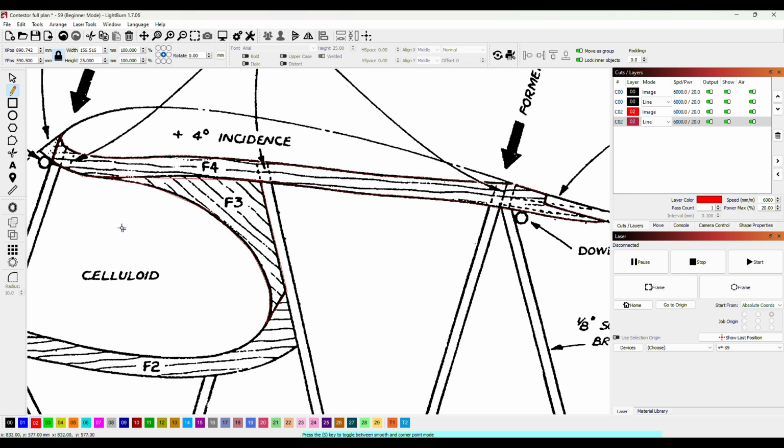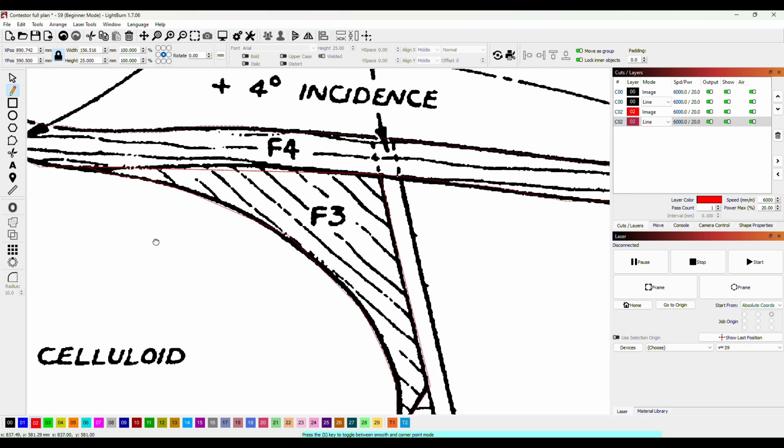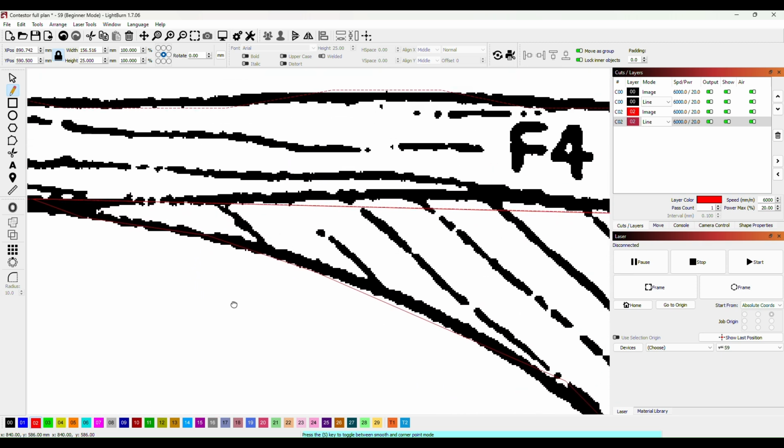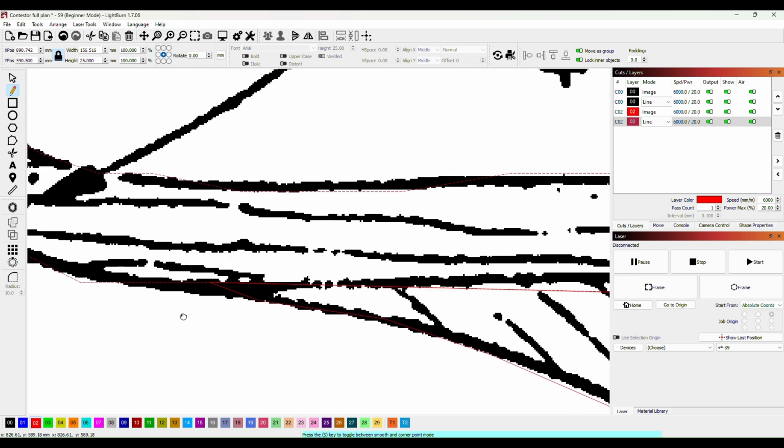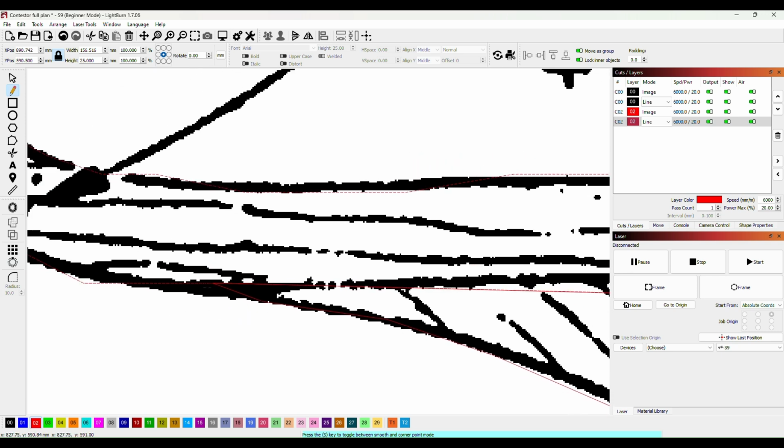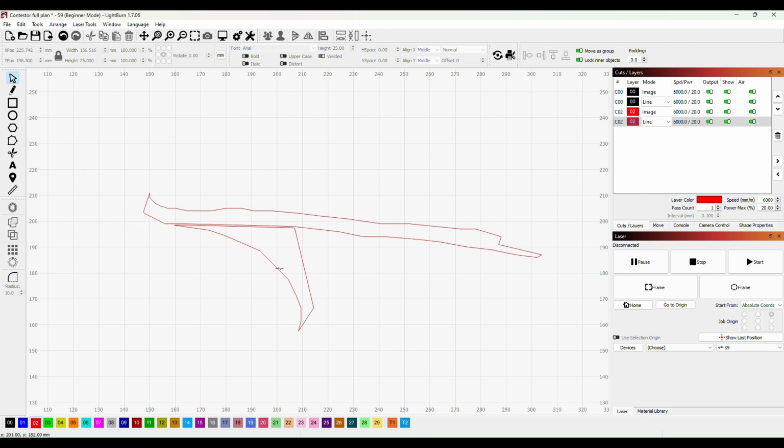There, that's that finished off. Right, so if we zoom right in, we'll be able to see, yeah, we're right on top of the line there. Both lines are actually superimposed on top of one another. So we've got a very good connection there. Okay, so if we select this one, use our nodes and then hover over each one, not on the straight ones, because we want those to stay straight, and we make that into a smooth curve node, each of those.